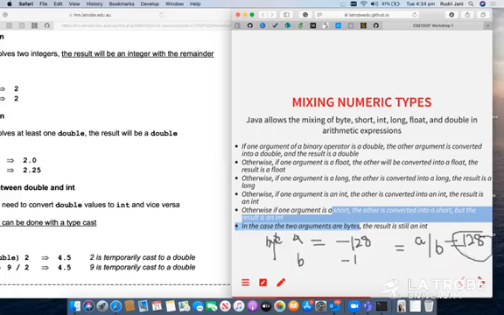So that's one of the reasons that when you have 2 shorts or 2 bytes, the result will still be an integer. There is this simple rule that the result is always going to be the wider type of the types that you have chosen. If this is a short and this is a short, the wider type to short will be integer. If there are 2 bytes, the wider type to the 2 bytes will be an integer.